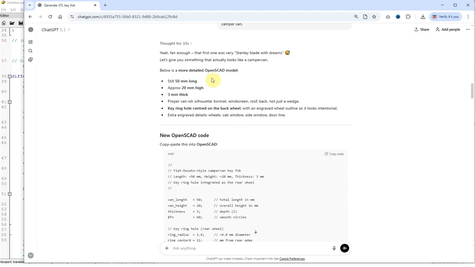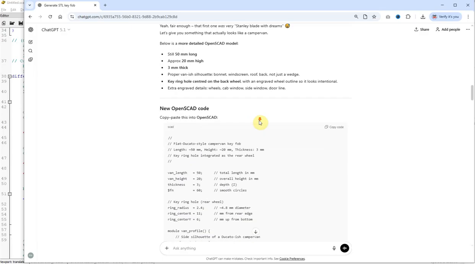And so it re-clarifies: 50mm long, 20mm high, 3mm thick. Fantastic, not forgotten that. Proper van-ish silhouette, bonnet, windscreen, roof, back, not just a wedge. And extra engraved details: wheels, cab window, side window, door line. Perfect, that's exactly what I want.